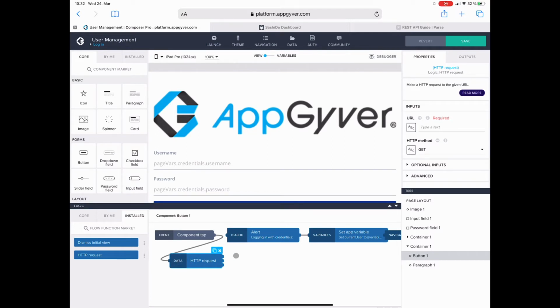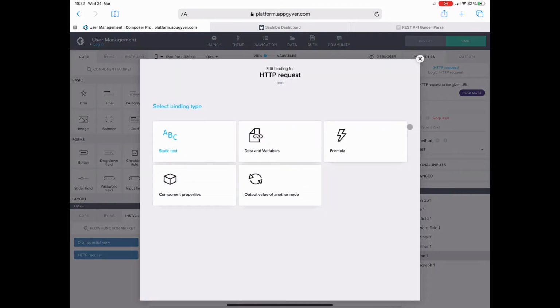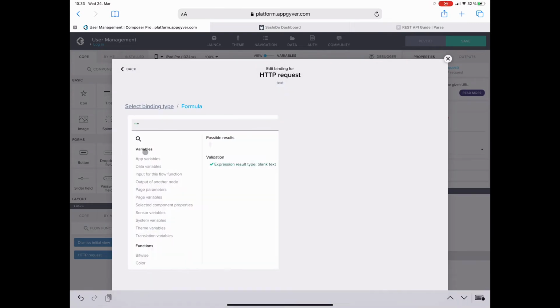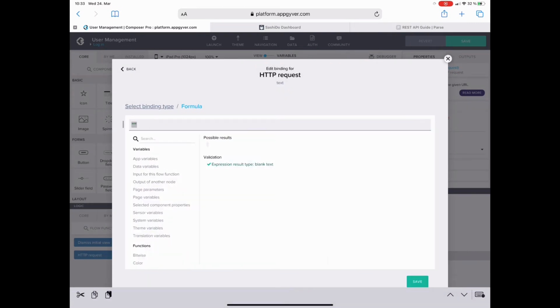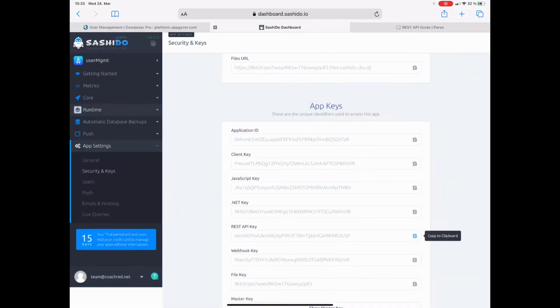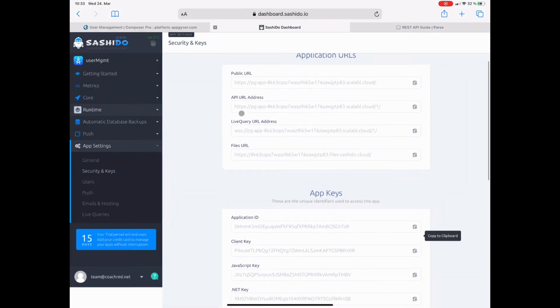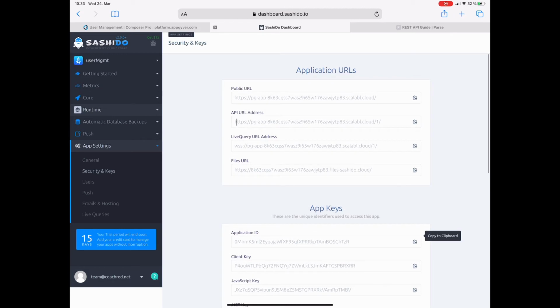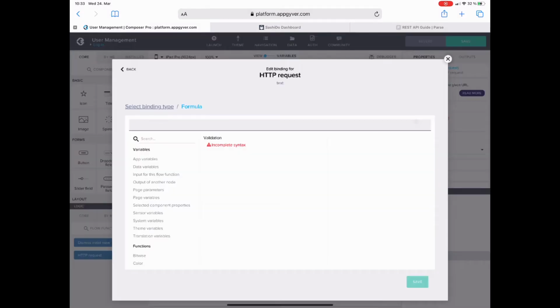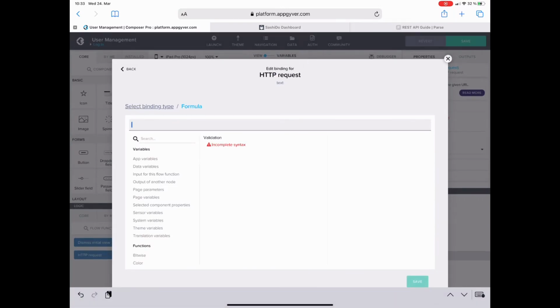The configuration of the HTTP request starts with the URL. I define that as a formula, that's the easiest. The resource URL itself I get from my Sashido dashboard. So there it is, the API URL address. Copy it to the clipboard and paste it over here.